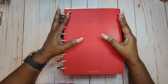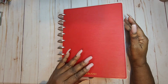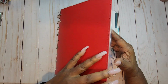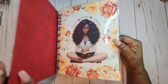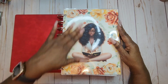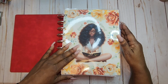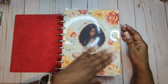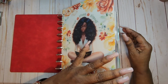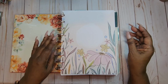But I had to take out some things I couldn't save. I want to show you some of that as well, and show you just how I'm going to set this up. I ordered a new cover, another Happy Planner cover. I had to get another one, but I wanted to show you. This is from Firefield Creation, and I love this cover. Read, pray, and repeat. Beautiful, beautiful cover. The back is just like this.